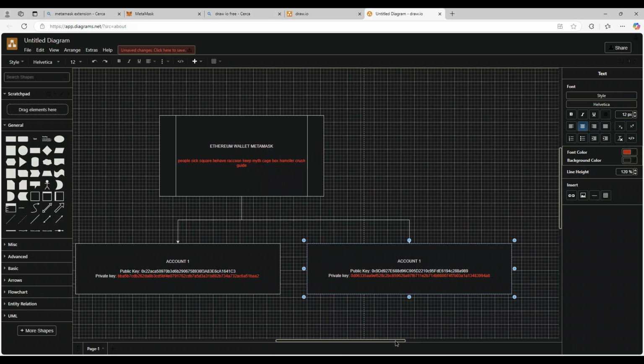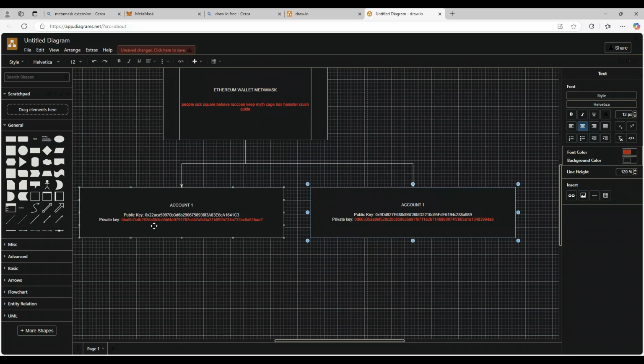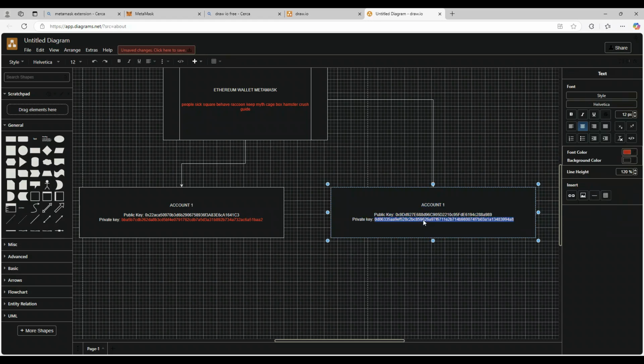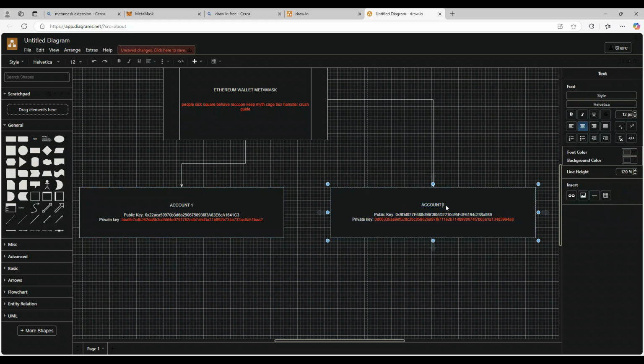So we can create from our wallet an infinite number of accounts, but all these accounts are not related to each other. So for example, this public key, this private key has nothing to do with this public key, and vice versa. So only this public key is related with this one, and this public key is related with this one. Sorry, this is account 2.